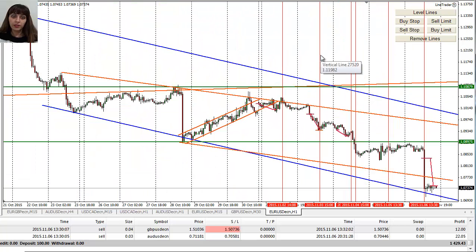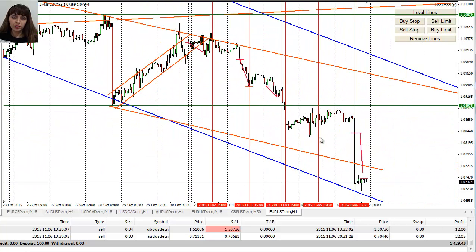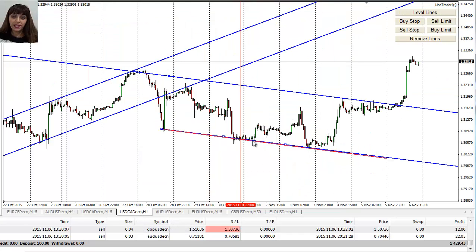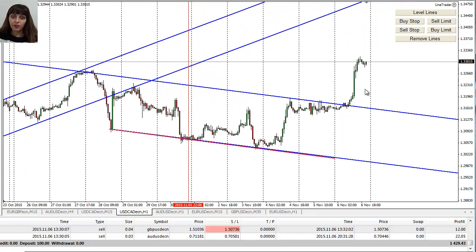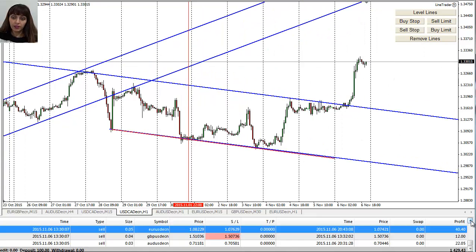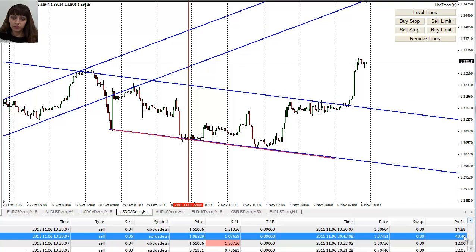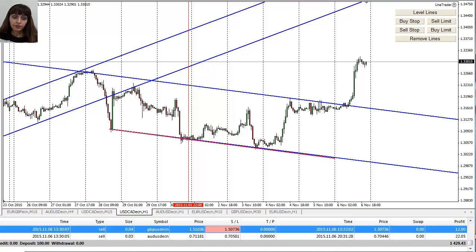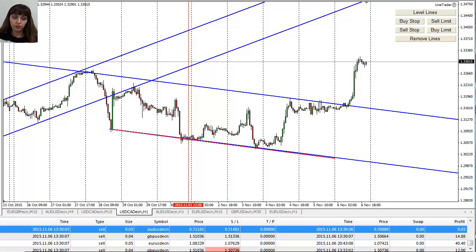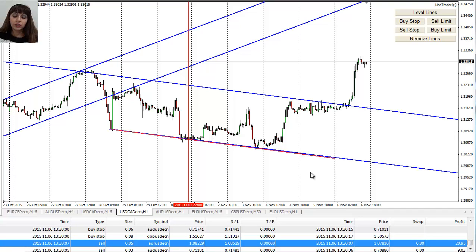You can see the examples and the main rules of trading, day trading. And if we look quickly at, let's say, Canadian dollar, the trade didn't work for me. As you can see in my results here, it's Australian, pound and euro, and that's it. There is no Canadian because the trade didn't work. I put the orders, but obviously it's the news, and in the news anything can happen. So maybe it was slippery or something, and my orders didn't work.